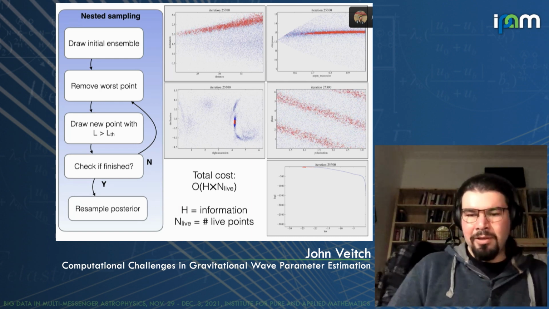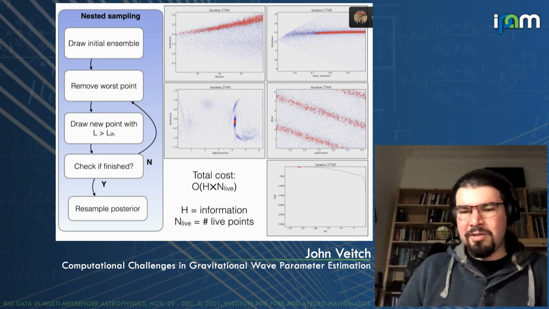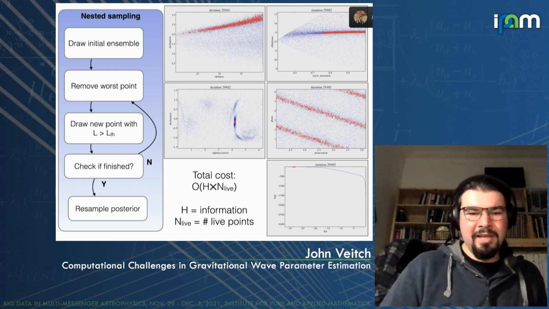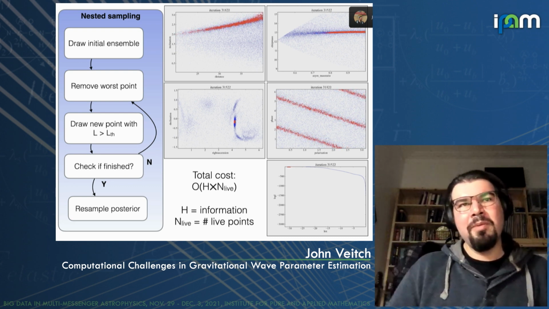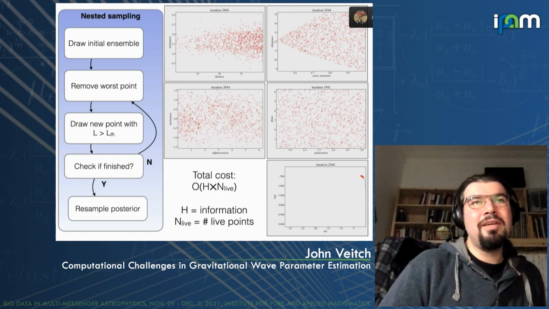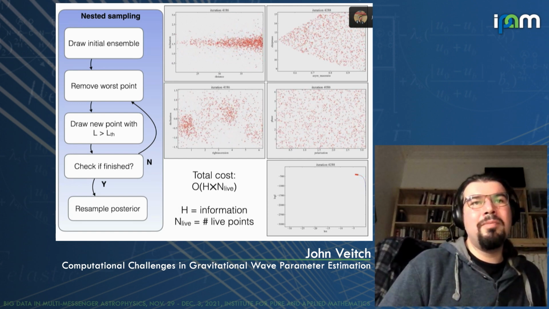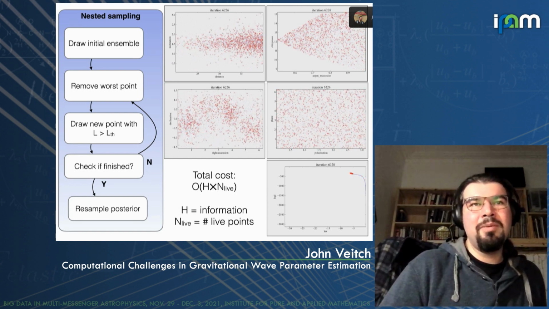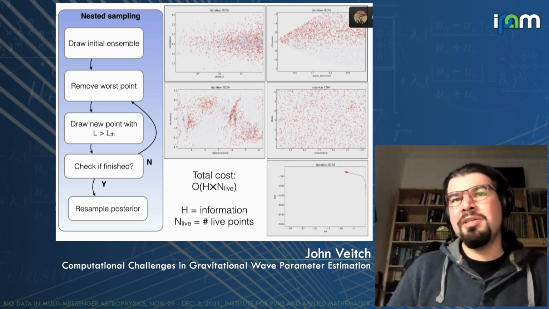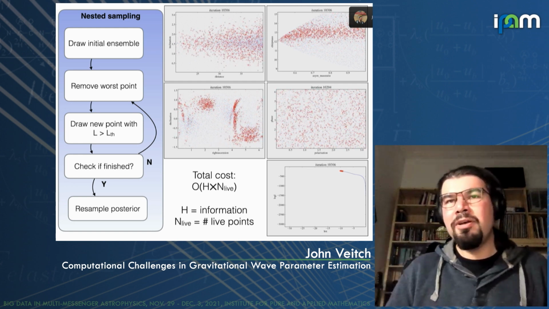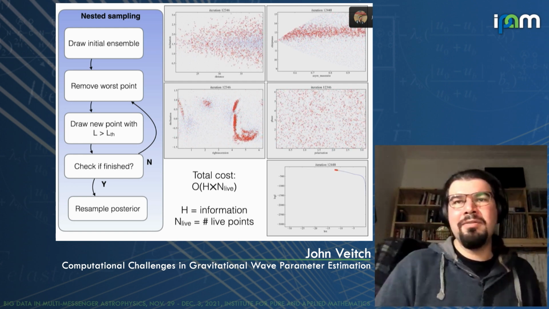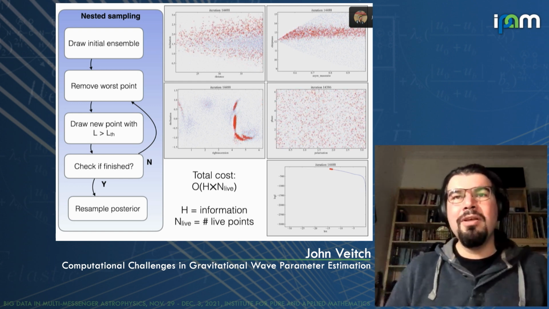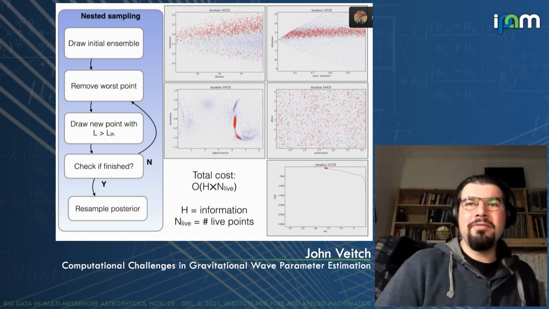Now, that's all well and good, but you don't really know how much information is in a particular piece of data. But for something like a binary black hole that's detected in a second generation instrument, there'll be something like 30 nats of information in the data. More at higher SNR. Higher SNR gives you more information, of course. And also longer signals give you more information.